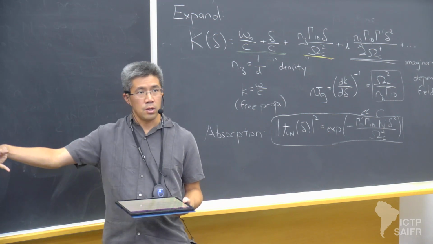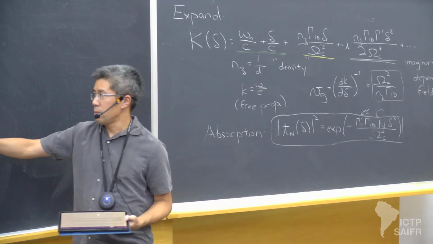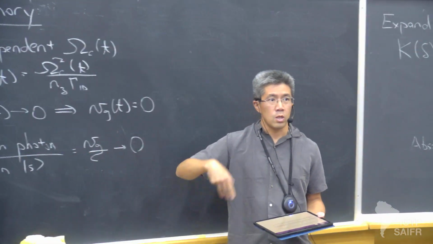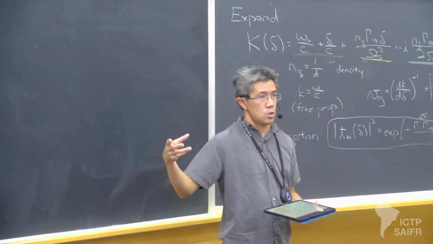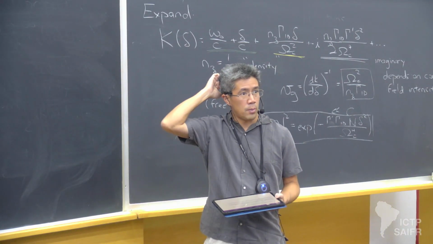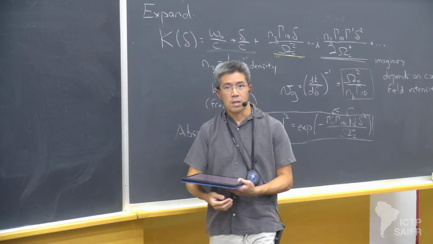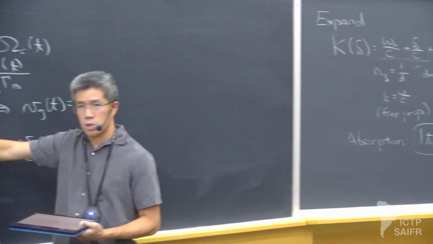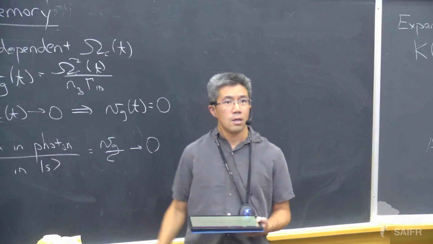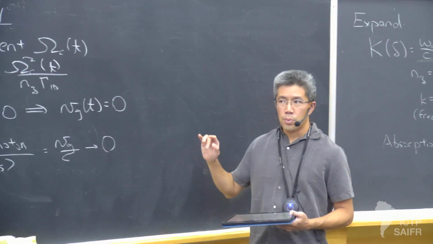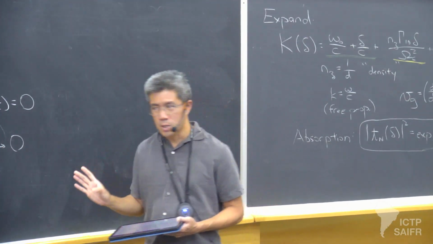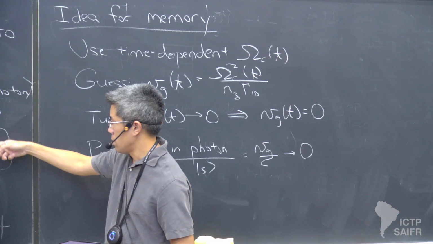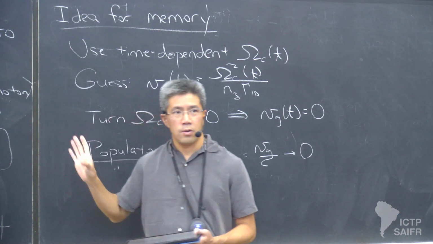So once it's completely spin, at some later time, I can undo the process. I can turn back on my control field. It'll get remapped to a polariton that's now partially photon and start propagating out of the medium. Okay? In principle, for this to be true, you have to set some conditions on adiabaticity and so on. So mathematically, that's true. In practice, it doesn't really matter because Vg over C is always very, very small.